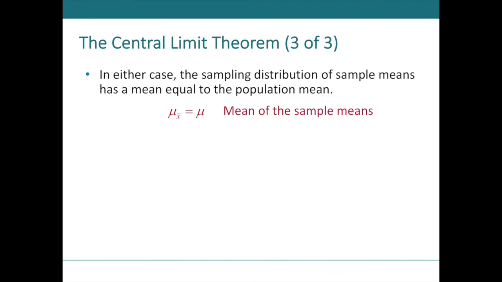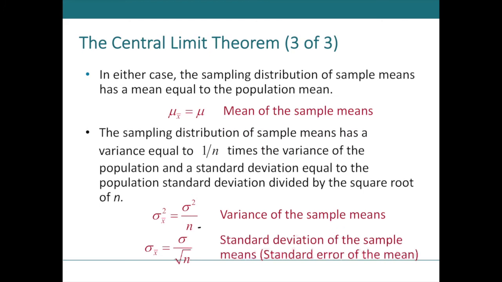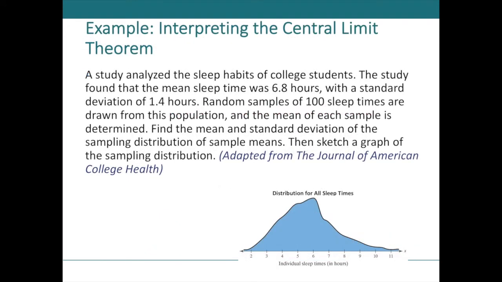This is not really drawn to any kind of scale. It's just meant to be a general review of what we just talked about. And as we've already said over and over again, the mean of the means stays as the population mean. The mean of the sample means, I should say. And this one also has a little side trip of variance. We're not very worried about it, but if you wanted to see it without the square root sign, you do have sigma squared divided by n. That is also true. We just don't pay much attention to it. And the one we do pay attention to, of course, is the one we've seen a few times already, which also has another name, standard error of the mean.